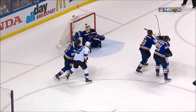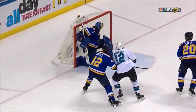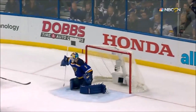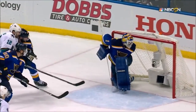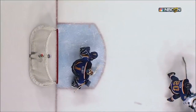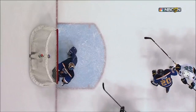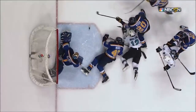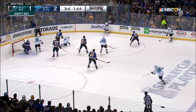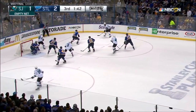It looks like it caught the post. As you see Vlasic walk the blue line, he gets his puck to the net, off the post, off the back of his arm, and stays out. I thought initially he got that with his glove at real time, but you can see it gets deflected on the way in, off the post, off the back of his arm, and stays out. A couple of fortunate breaks for Elliott here tonight, and that's one of them right there. For Brent Burns. 1:40 remaining.